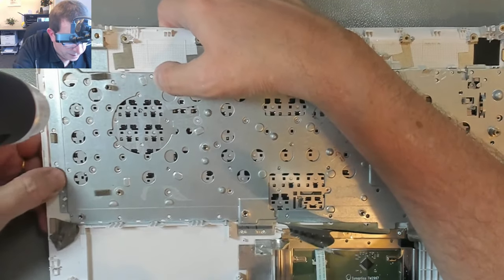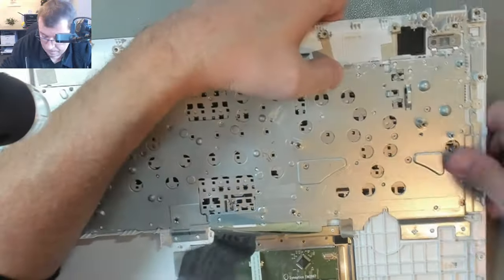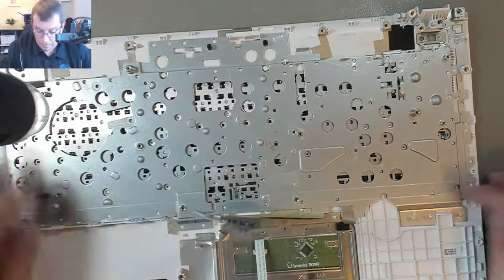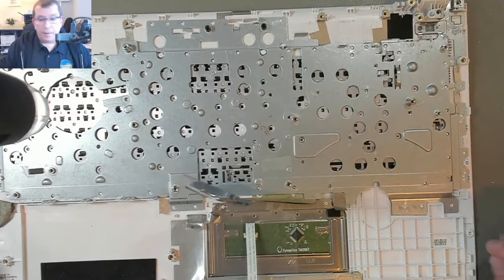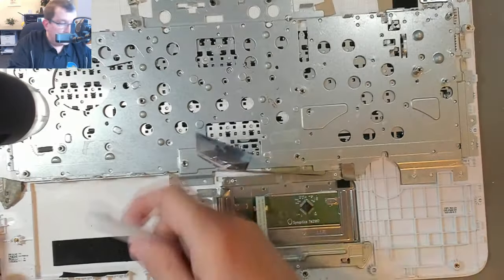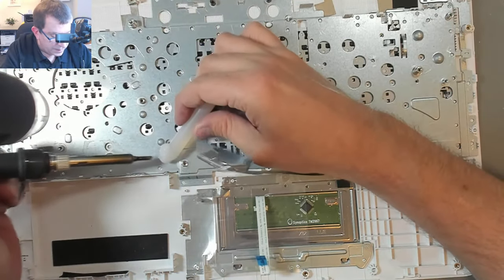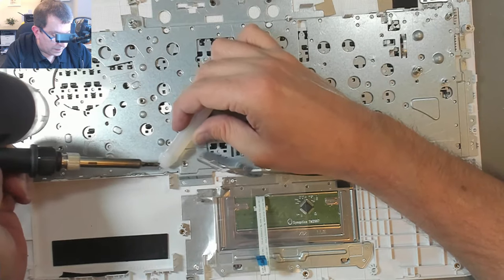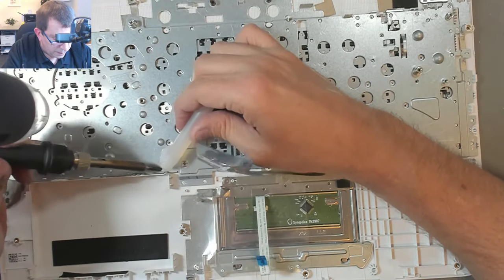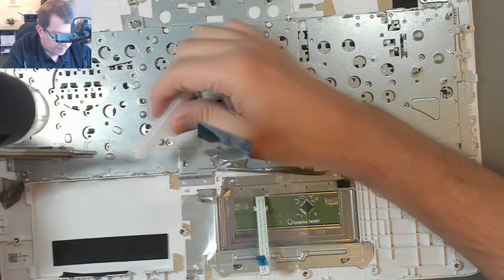And actually, I could use hot glue here. All right, yeah, I'm gonna do that. I'm gonna use hot glue. So I'll just take the soldering iron tip and get some hot glue on it and melt it to the plastic. Like that.